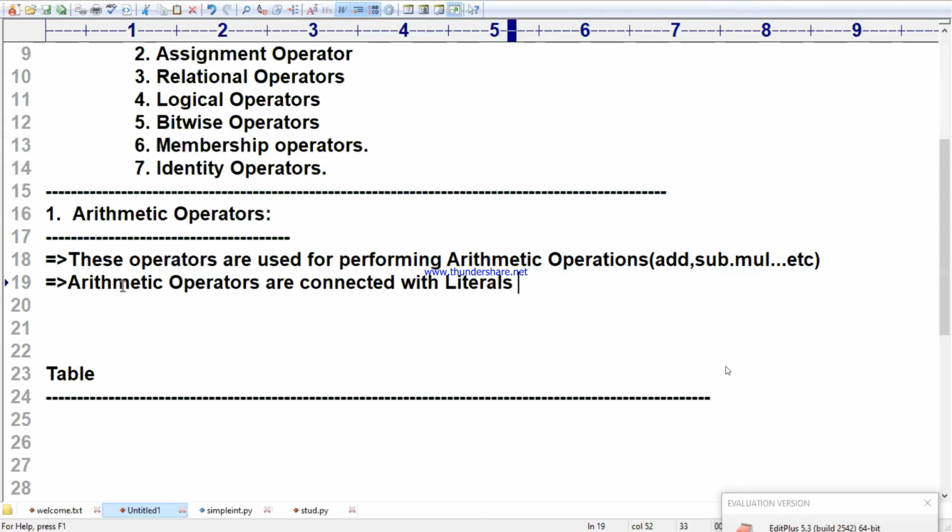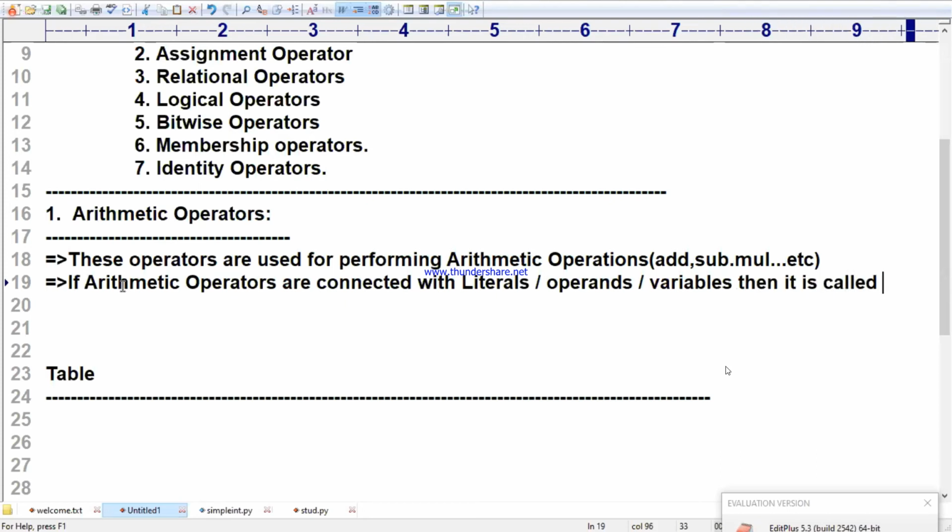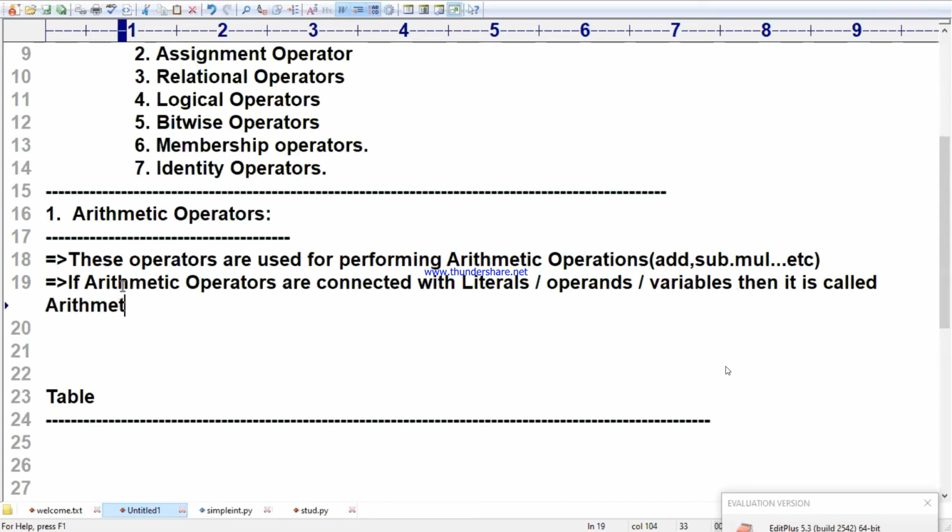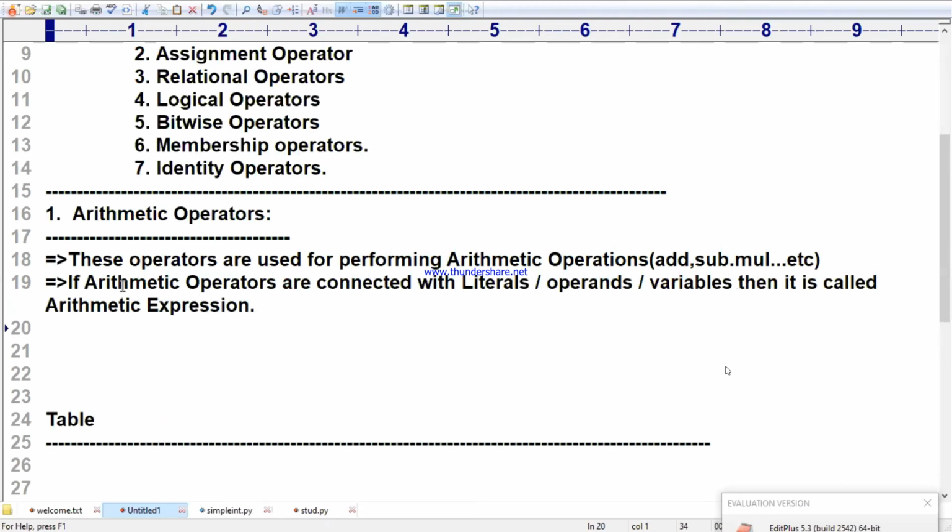Operands are nothing but variables. If arithmetic operators are connected with literals or operands or variables, then we call it an arithmetic expression.